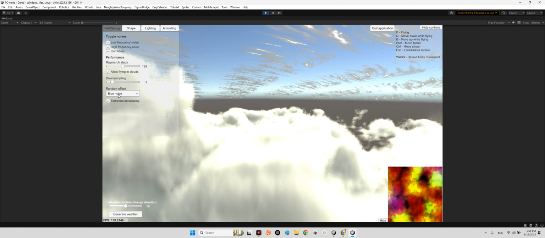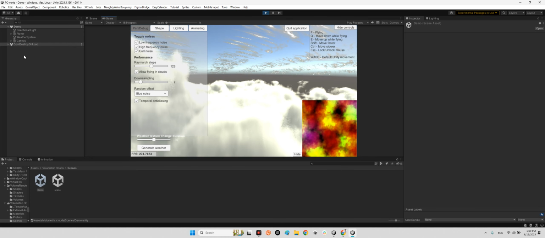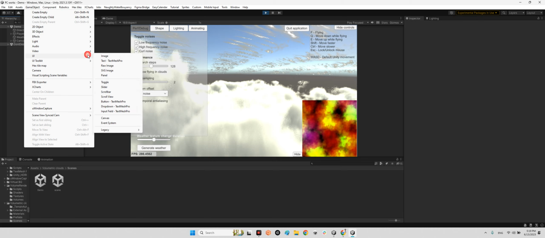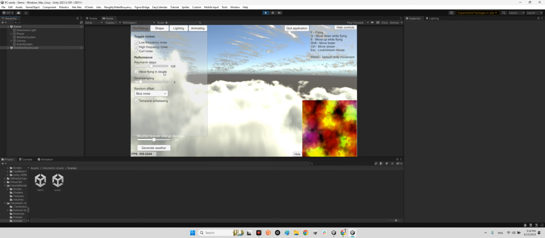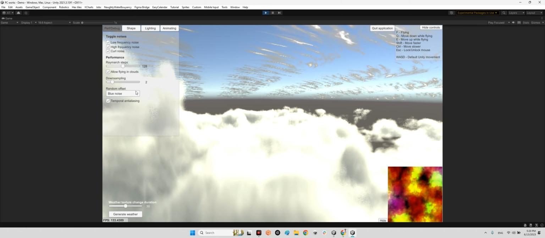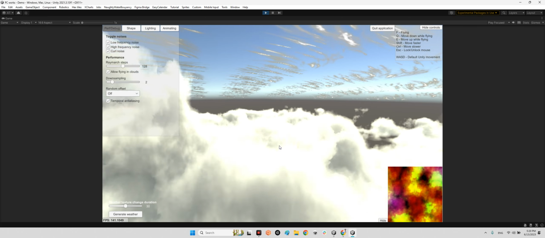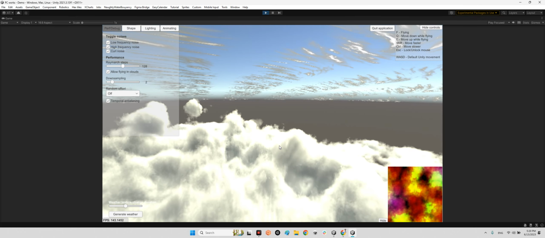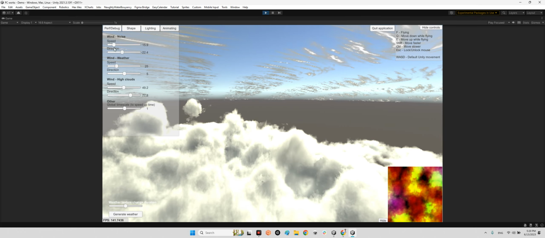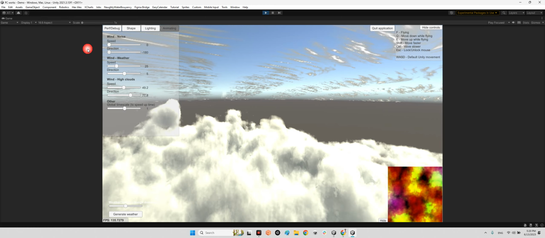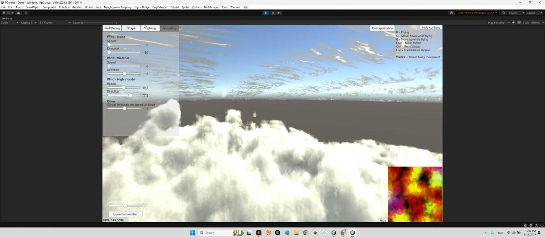First, we should have a UI event system to be able to interact with the UI. And now, for example, if I do this, the FPS is a little bit higher. And now in the animation, if I set speed 0, direction 0 and wind 0, okay, now this FPS is better.